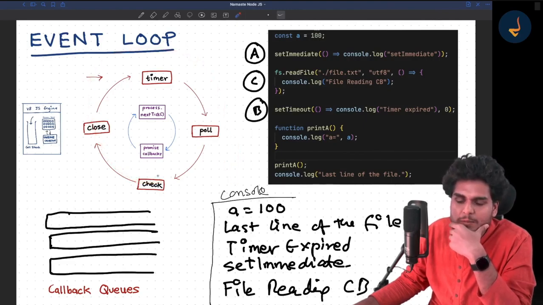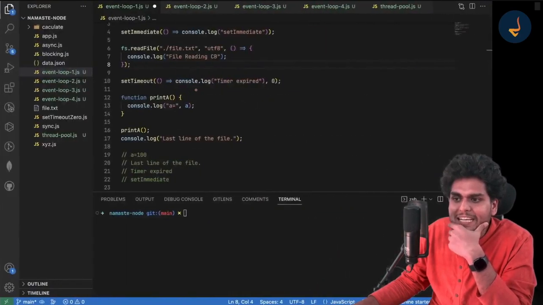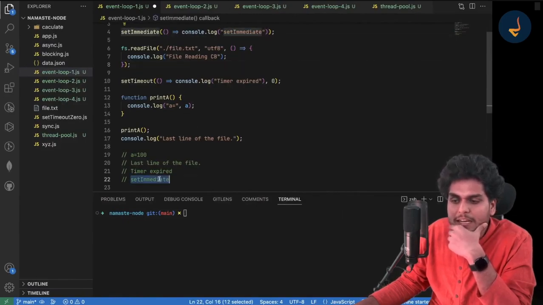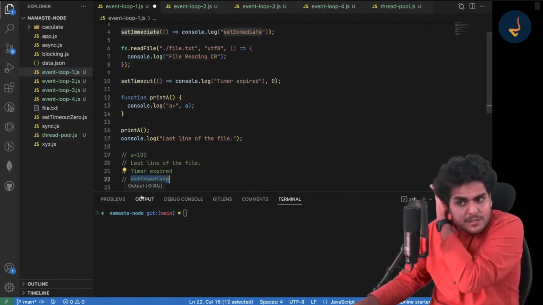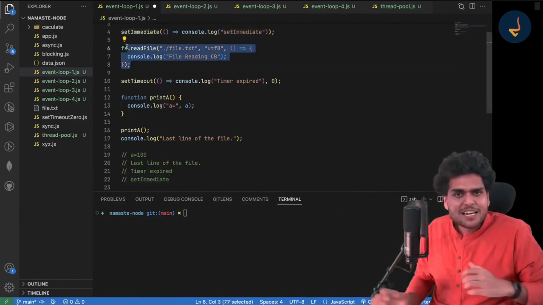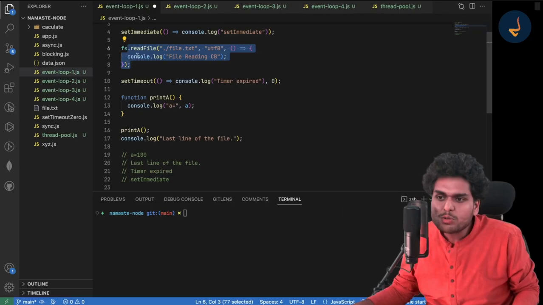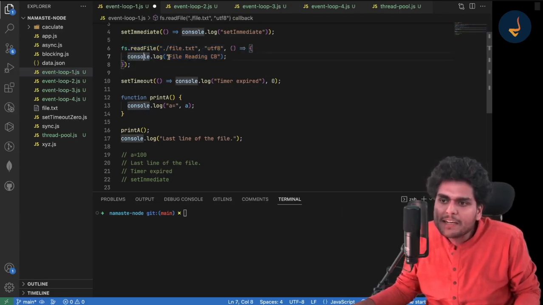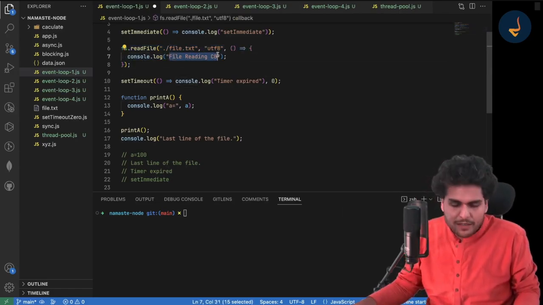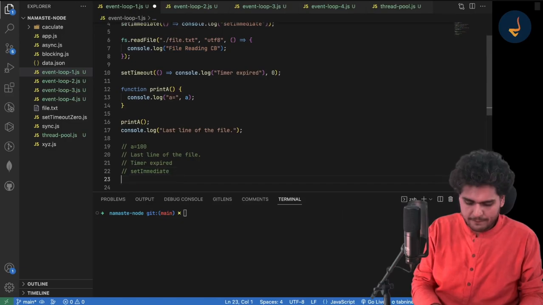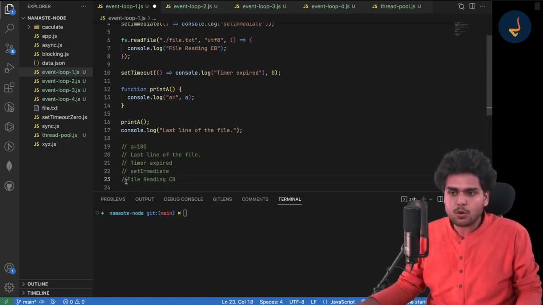Because while the setImmediate is being printed, the file read operation has not completed yet. libuv is still reading the file. As soon as the file read operation is completed, this file reading callback will be printed over here, right?